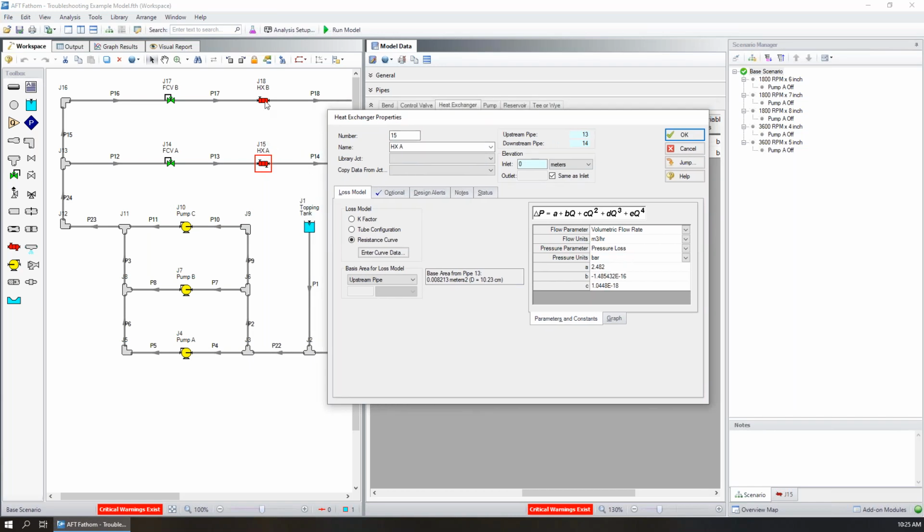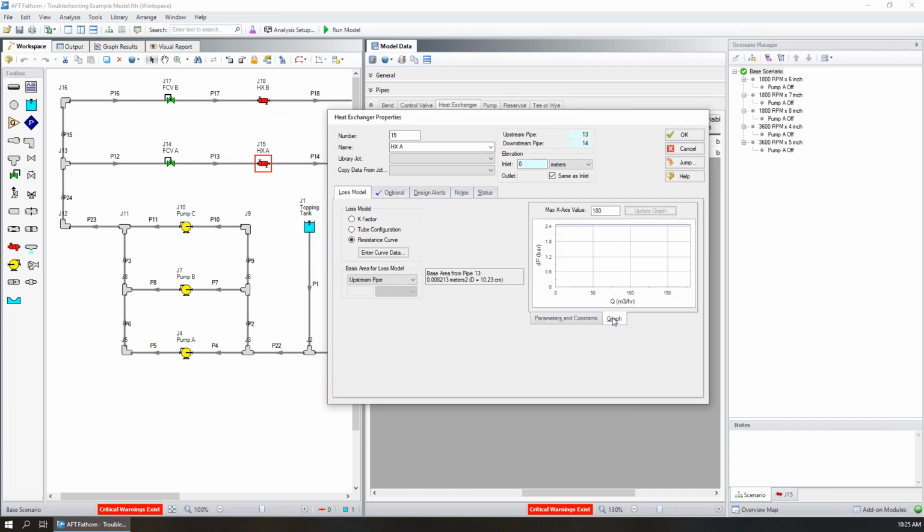So here in the same heat exchanger, we would expect these two to be the same. And if we look at this graph, we don't see that same quadratic pattern. Instead, we see a fixed pressure loss at a lot of different flow rates. And this can also lead to issues with convergence, especially in a much more simple model where at any flow rate, it's trying to cause the same pressure loss. So here, this is kind of fundamentally breaking physics, right? So if you're creating pressure loss at 0 flow, that's an indication that it's not caused by friction and it's not caused by turbulence. And so this should be a big red flag, especially as you're double checking a model to make sure that your results are going to be accurate.